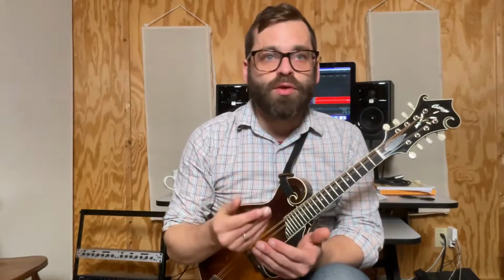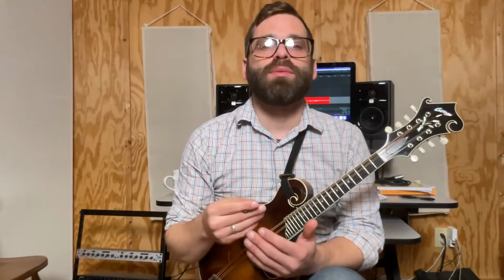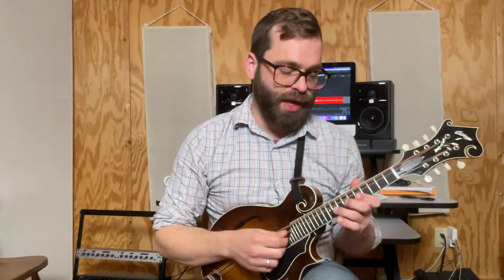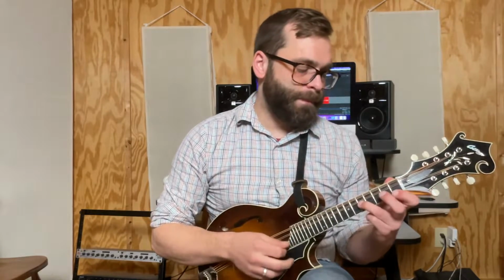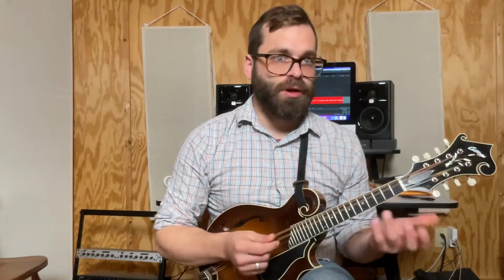All right, so there's a few other ways that we can approach this if you don't want to be reaching really far or playing up the neck by constantly moving up from the note you're at, by going over to the next string and finding our notes there. So basically in any chord, you're going to have those 2 main intervals and then a fourth as well. Those are going to be our big shapes. They're basically just double stop shapes.